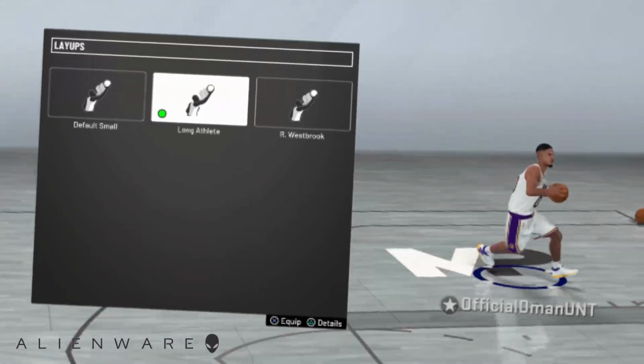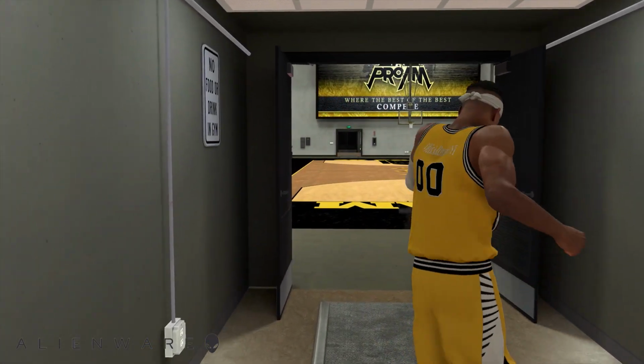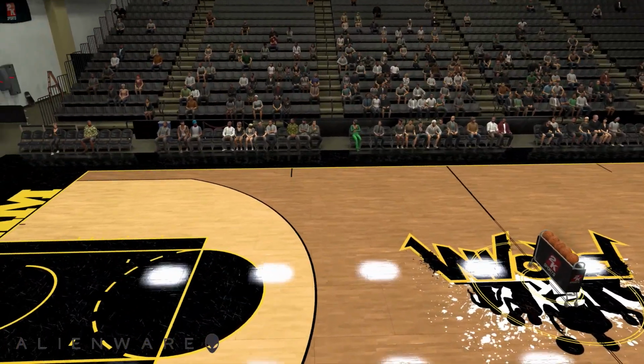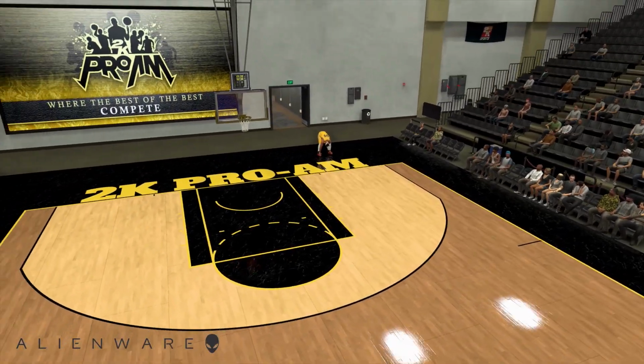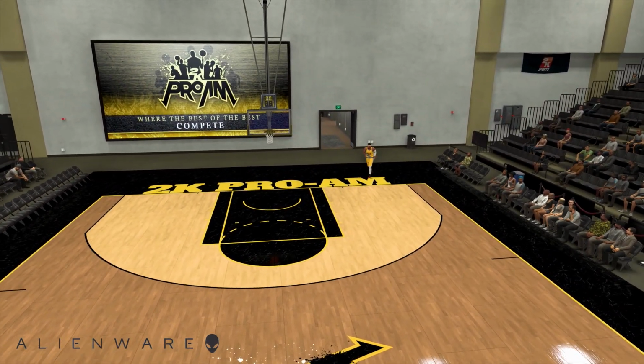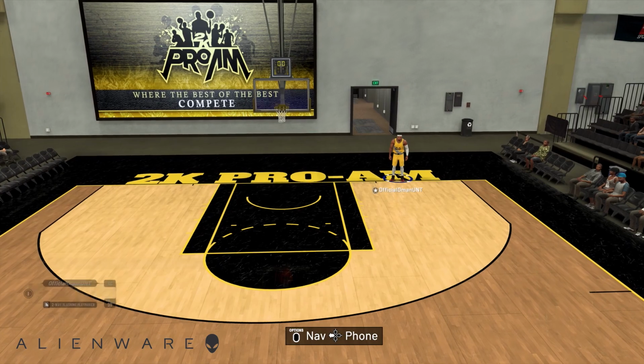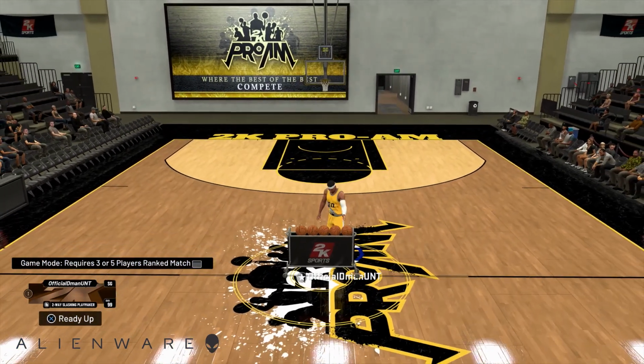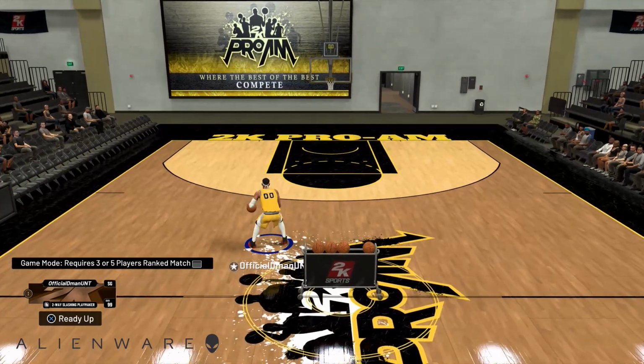So now we can jump into the tutorial, because a lot of people ask me on Twitter, on my personal channel, do you go in with the right stick or do you lay the ball up or dunk with X? I always recommend the right stick. Like I was saying before, man, the right stick just gives you more control in a game that's completely random. All the animations depend on RNG and badges.